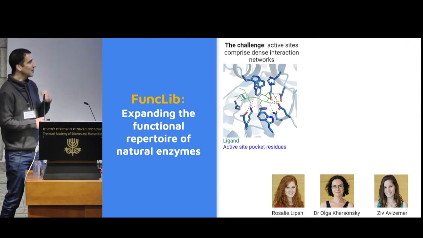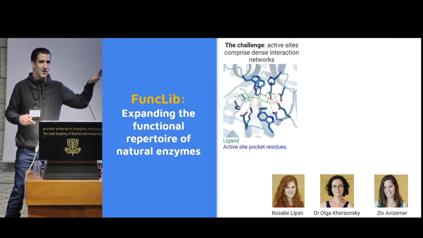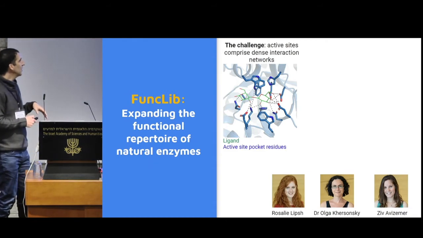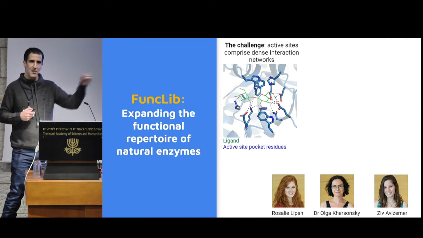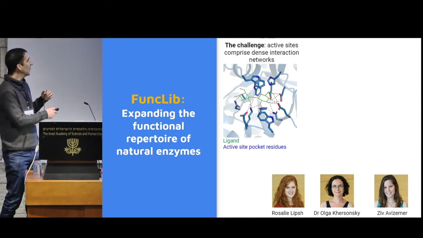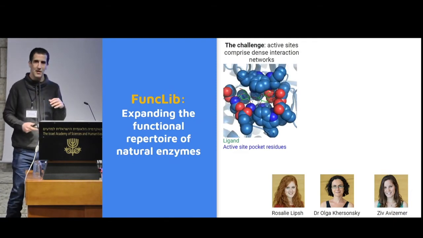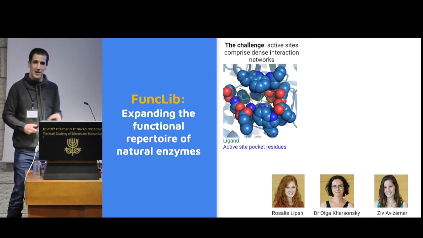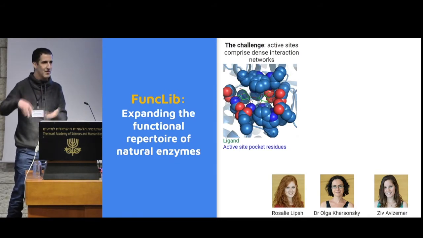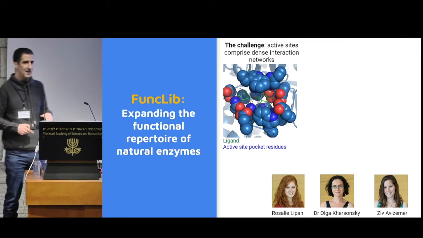And this is quite challenging because if you look at any active site, and I'm showing an enzyme here, but this can also be the binding site in protein-protein interactions, what you see typically are these long amino acid residues that form critical interactions with the substrate, and also, quite crucially, they form atomic interactions with one another. And you can imagine that if you mutate any one of these positions independently, you could cause a complete collapse of this crucial network of interactions among these residues, resulting in orders of magnitude reduction in catalytic activity.